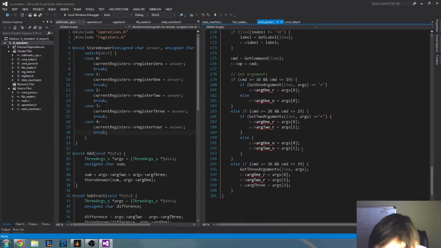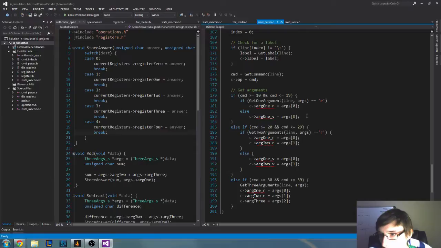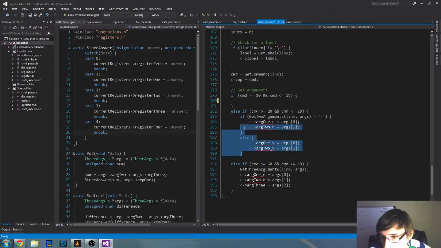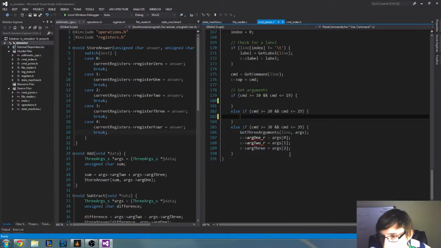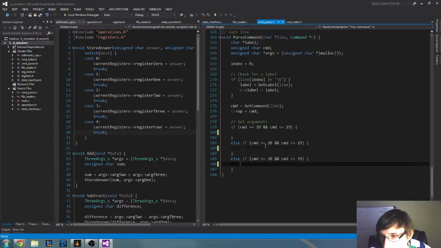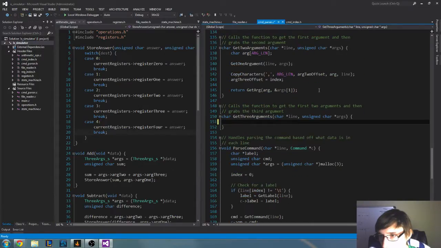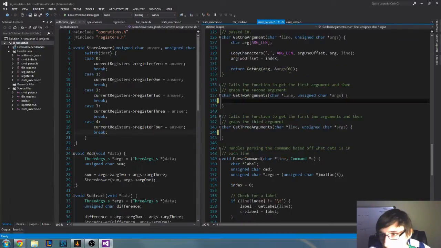So in here what we want to do is if it's just the one argument, we want to get the argument, and in here if it's 2 arguments, we want to get both of them, and if it's 3, we want to get all of them. And we're just going to remove all this stuff in here because we're going to change how it all works.